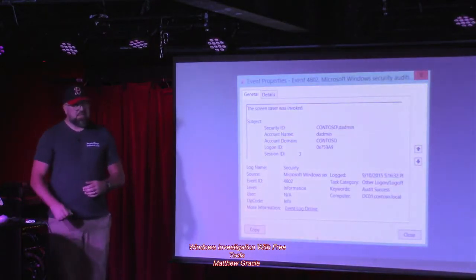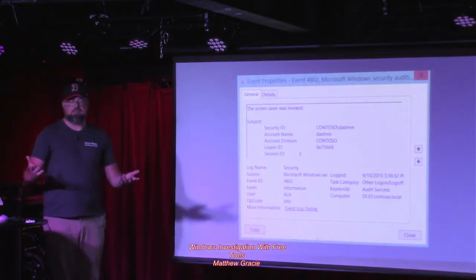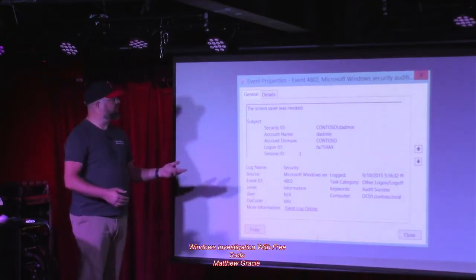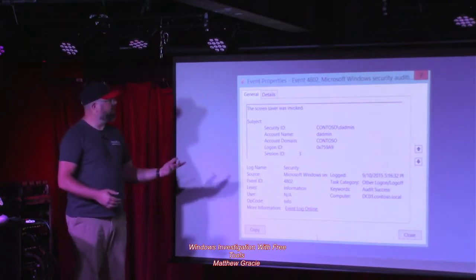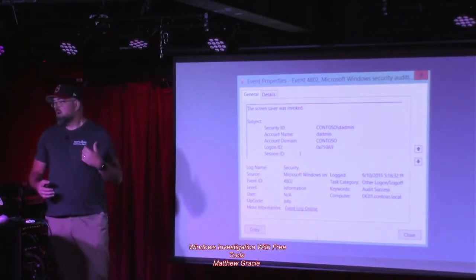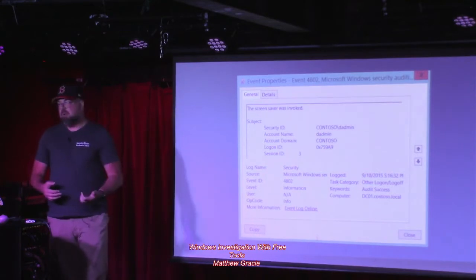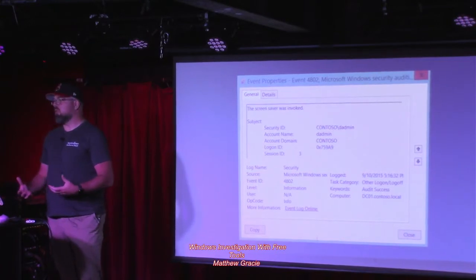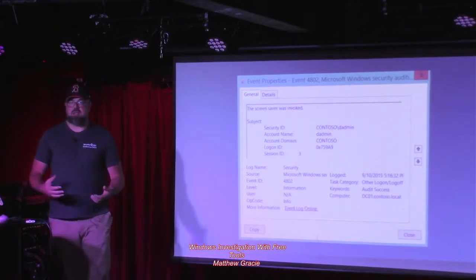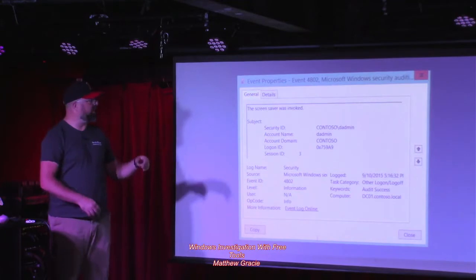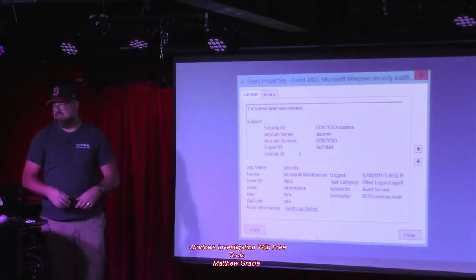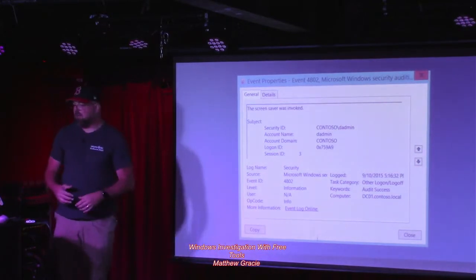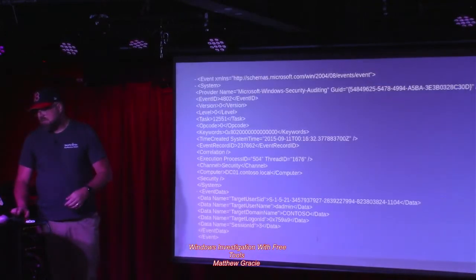All right, so this is a typical Windows event. I'm sure you've all seen one of these before. This is from Contoso, which is everyone's favorite fictional company, and it is the screensaver being invoked on a box. This screenshot, obviously, I grabbed from Microsoft's website. This is what it looks like when you have an event and you're reviewing it in Event Viewer on your local machine, right? We've all gone in there, you look at Event Viewer, there's 12,000 different events, and you can page through them like this, or you can hit Control F if you're very patient, but it's not a super great interface.